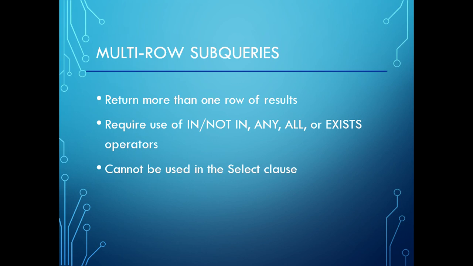Any and all are so very rarely used, I'm not going to cover them. In the years that I've done queries, about 10 years now, I have never had any reason to use any or all. So we're going to talk about in and not in for our uncorrelated subqueries. And when we talk about correlated subqueries, we'll use exists. We can't use multi-row subqueries in our select clause. When we use a subquery in our select clause, it can only return one value. Otherwise, we'll get an error that says subquery returned more than one value. That would be a problem.